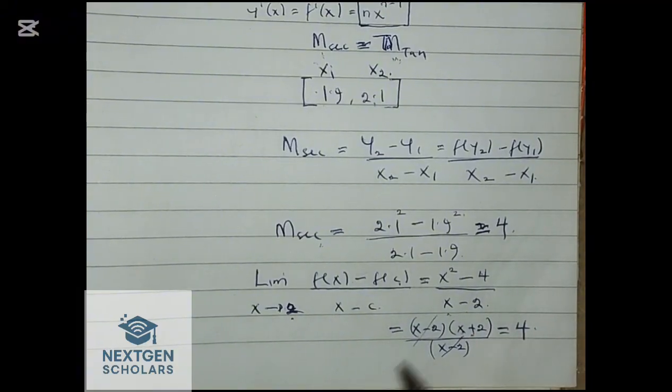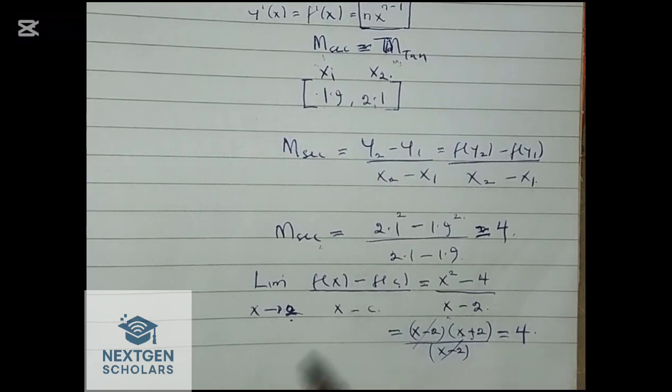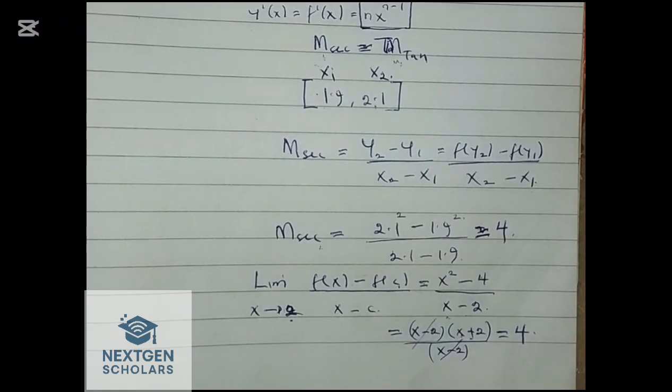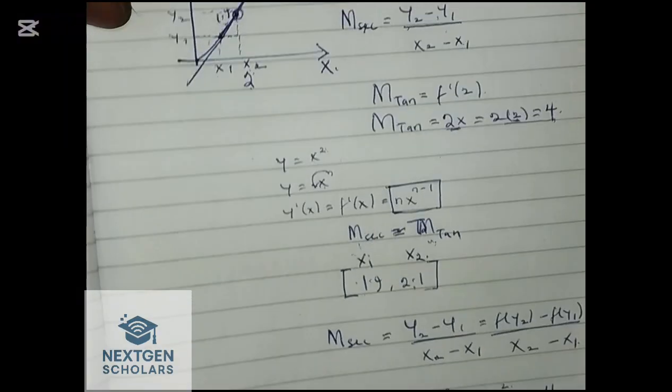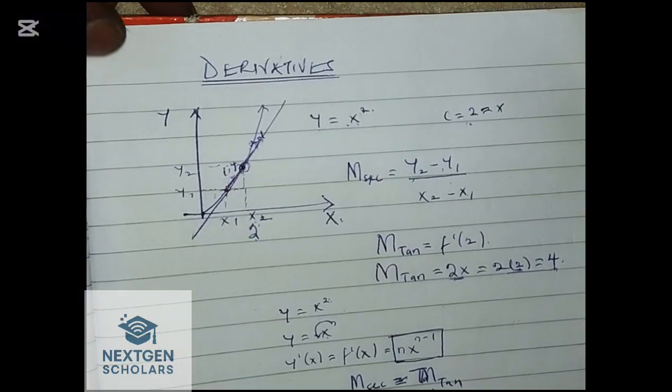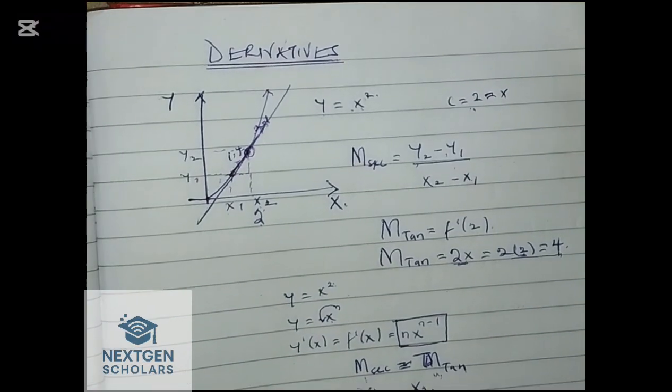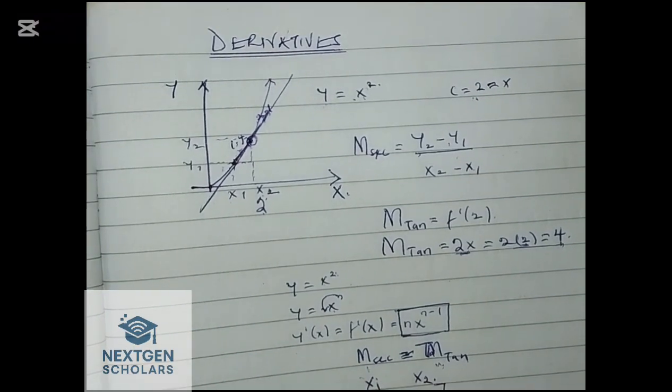Now this tells you that you can apply the limit, and you can use your secant line equation and your tangent line, and this will still give you the same result. Now this is the idea behind the derivative. Derivative just tells you how much you are changing, how fast or slowly you are going, whether you are increasing or decreasing. That is the idea about derivative, while integral tells you the total accumulation of what you have done in all those directions.